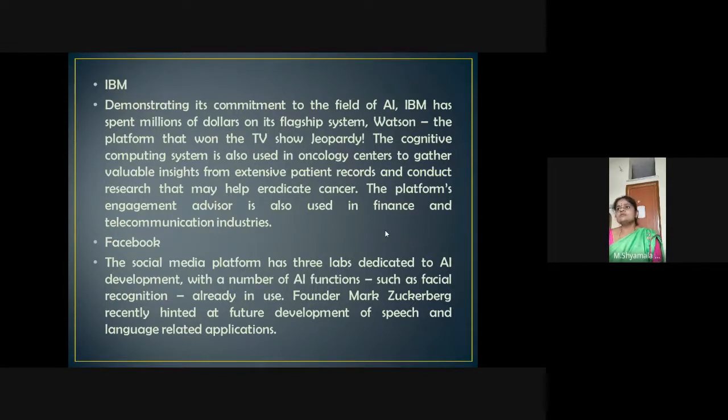Normally on Amazon, we used to search for something, we used to buy something. For example, we check on mobile: what are all the latest models, what are all the advancements, what are all the models and what is the price range. Everything we are searching on Amazon.